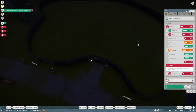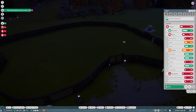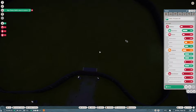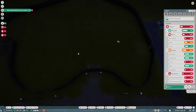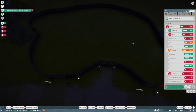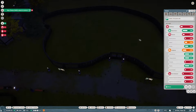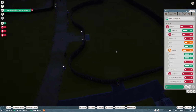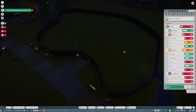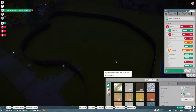Hard shelter, of course, being important, enrichment being important, so that's something we will most certainly need to take care of. Now, the question is how in the world do we want to design this habitat? We do have this little thing, which is going to be the path that guests can take to walk through. Do we want to design the path first, or the habitat first? I feel that if we shape the path early, it will enable us to get the rest going a little.